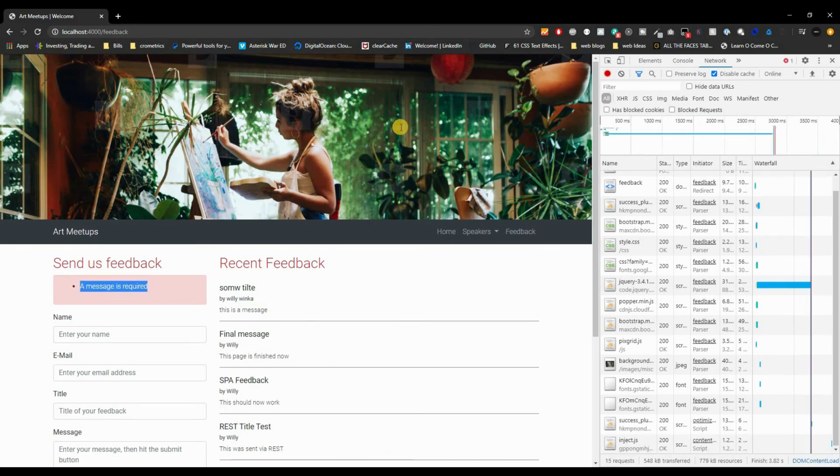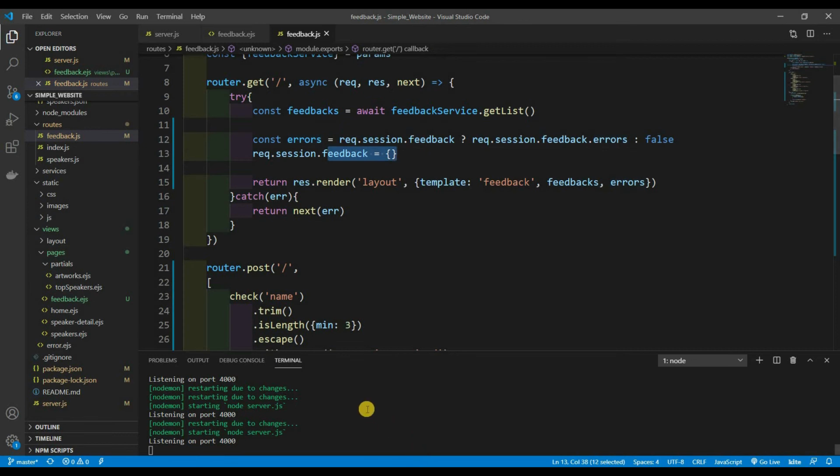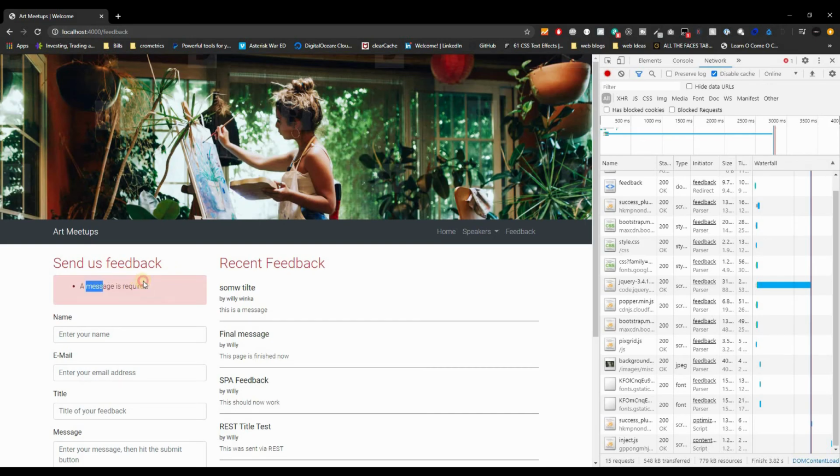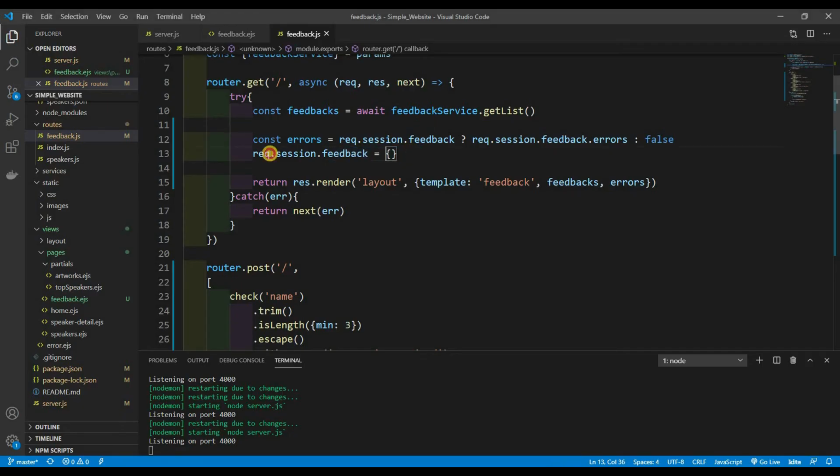But like I said, if we didn't have this, those four previous errors would have shown up right here as well, plus this one attached to the very bottom. If we didn't have it, it's going to keep on adding those errors to that errors object, and we don't really want that. So what we did was put it back to an empty object, so that every new error is only focused on the new errors and not the old errors.